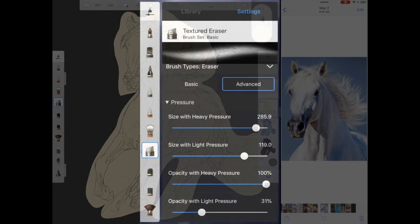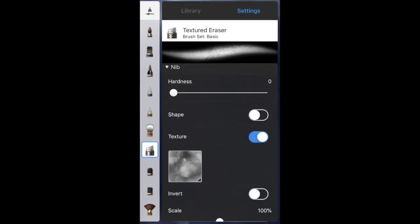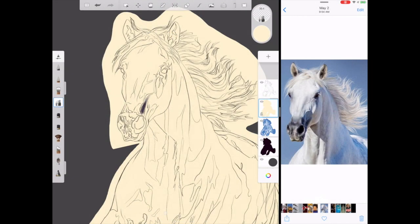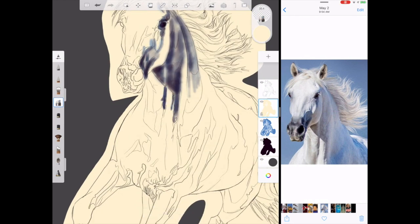So let's grab our textured eraser again. Settings should be about the same. And we will do the same thing we did with the cream layer that we did with the blue layer. We will just lightly erase all the areas where there isn't as much of this cream color showing.